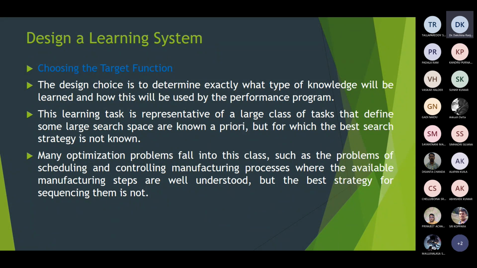Now let us consider a checkers playing program that can generate some legal moves from any board state. If we look at any board state, we can see that there are a number of legal moves available at any instant. Not all the legal moves will be chosen, so we have to choose an optimal one so that we can get the next board state in an advantageous stage. Here the program needs only to learn how to choose the best move out of these legal moves. So we have to choose the optimal one from this set of legal moves on each board state, and proceed to the next iteration.